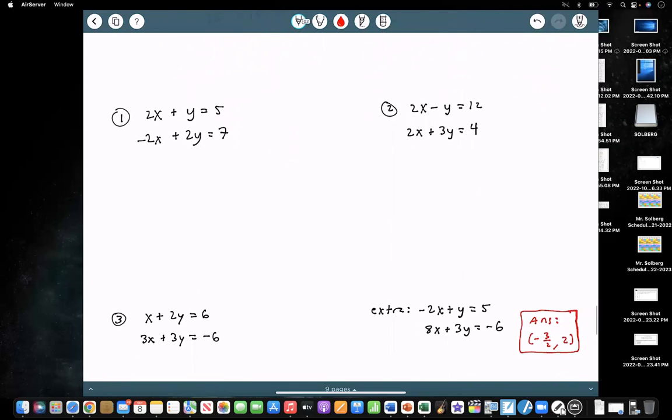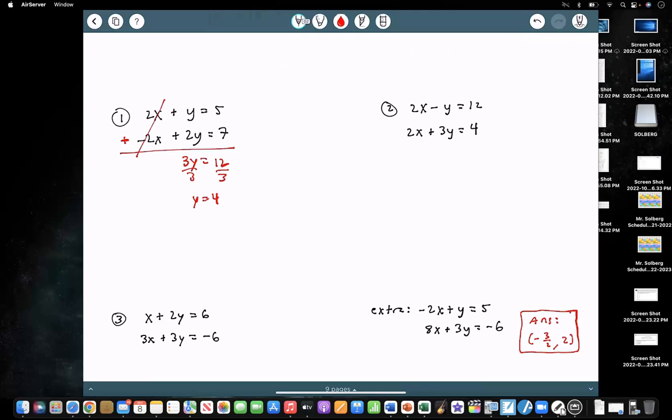Okay, so using these two, we can solve systems. If I look at this first one, it should be easy if the opposite pair is already there, right? Because I notice I have 2x and minus 2x, so if I were to add these two equations together, so I put my plus sign, these would cancel, right? y plus 2y gives me 3y. 5 plus 7 on the right side gives me 12, right? So I could divide both sides by 3 and get y equals 4.